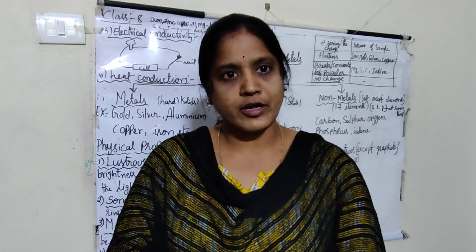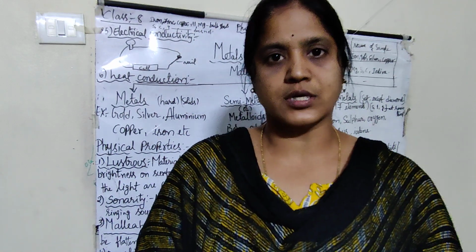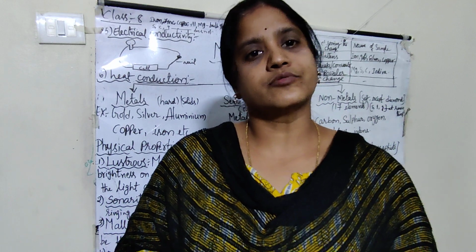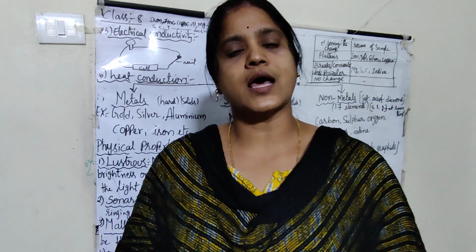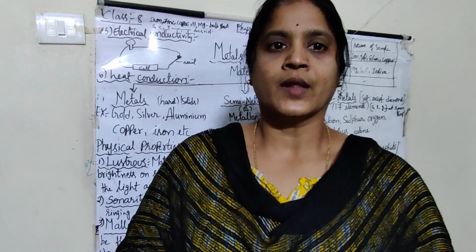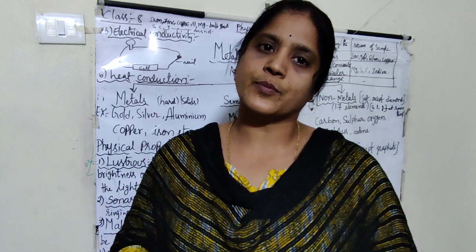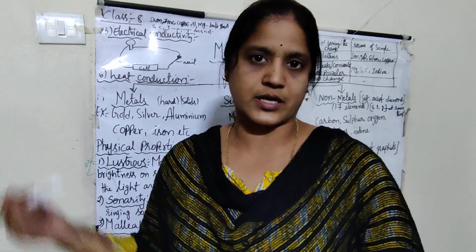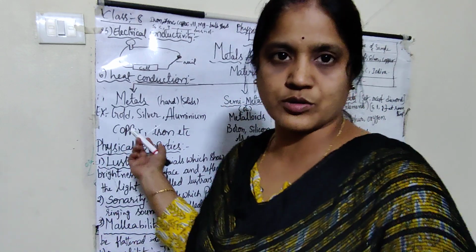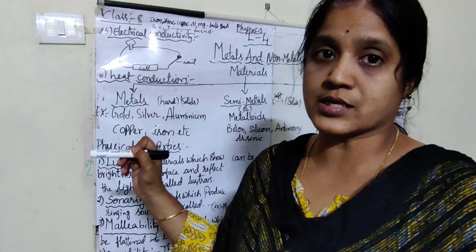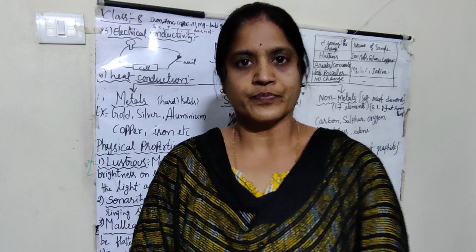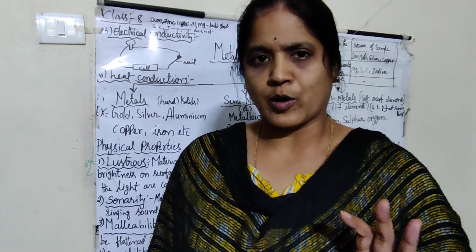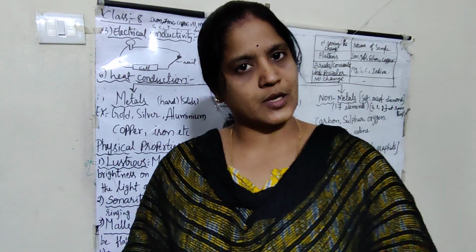So for that we have to learn more about metals. So we have to learn about the properties of metals. Properties means we have the physical properties and chemical properties. In this video, I'm going to explain the physical properties of metals and non-metals. Generally we have two properties, physical properties and chemical properties.